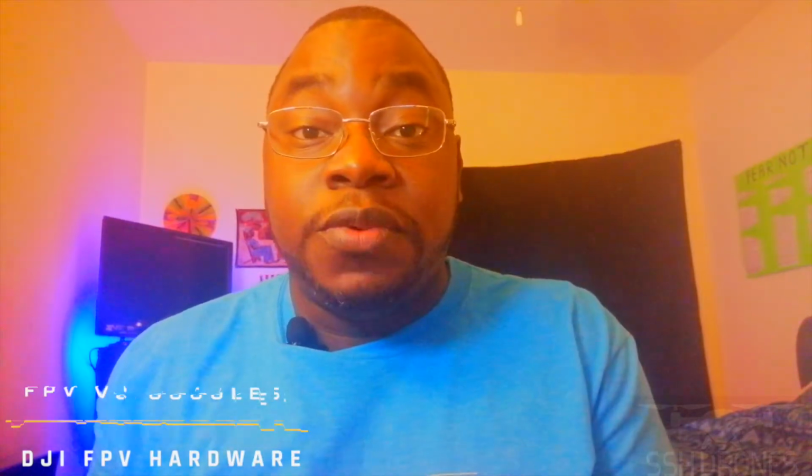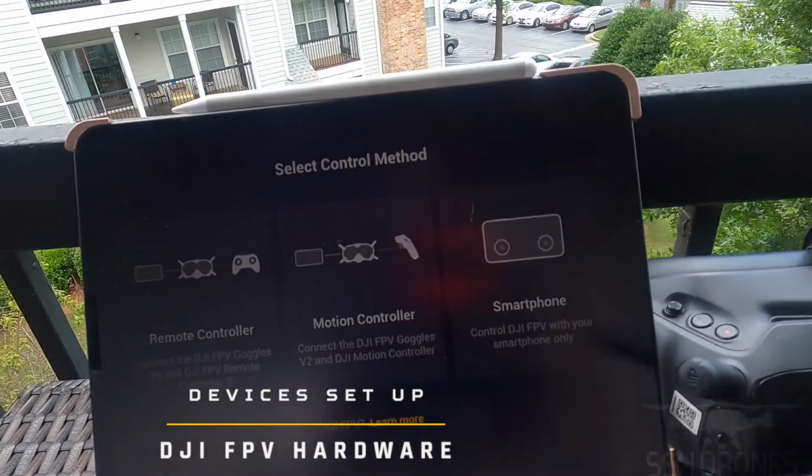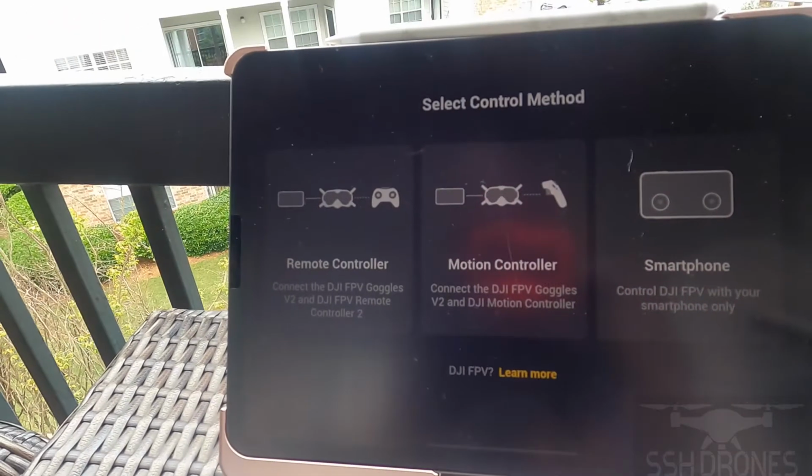Alright, so right off the bat, you will need your goggles, and you need to make sure that the cable is connected to the battery, of course. And also the OTG cable right here is connected into the side of the goggles, and that part is connected into the iPad or your iPhone or whatever device you would like to connect it to. I prefer the iPad because the iPad has a wider screen. And last but not least is the remote control. Just like I said earlier, my preferred device is the iPad, wider display, in contrast to the iPhone. The difference is pretty much night and day.